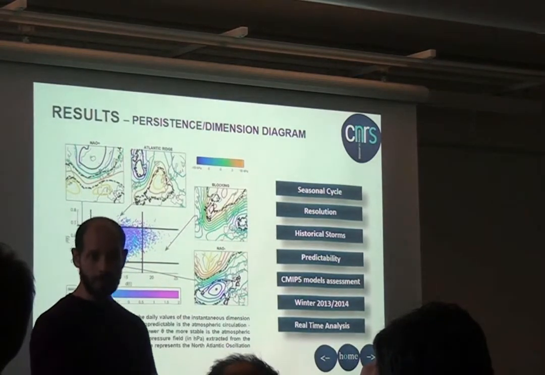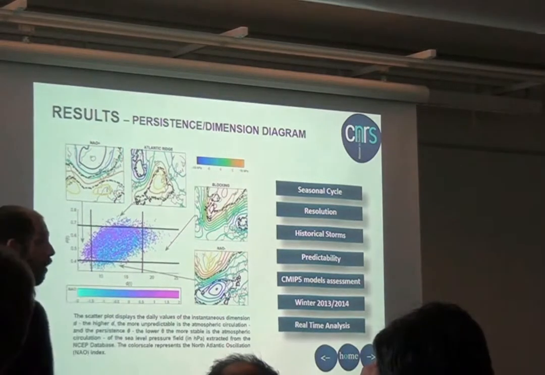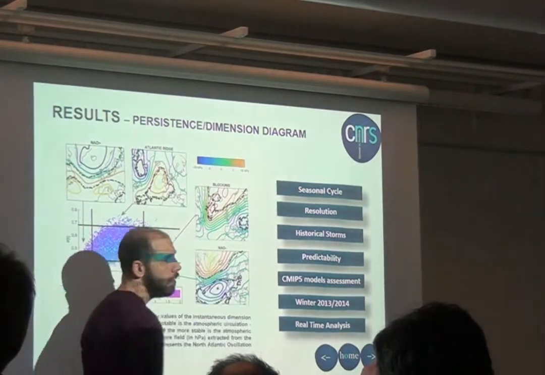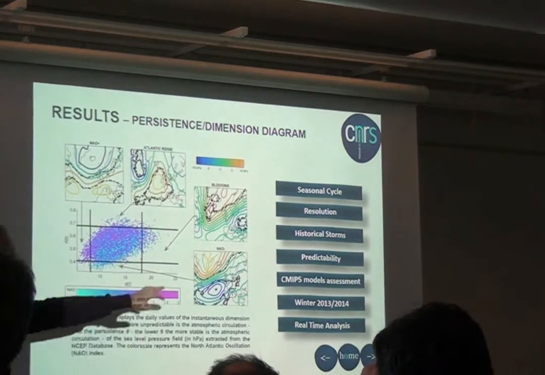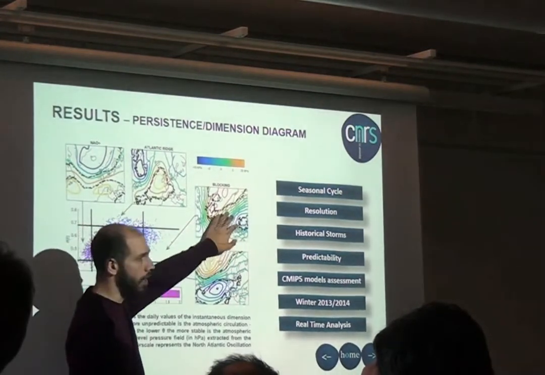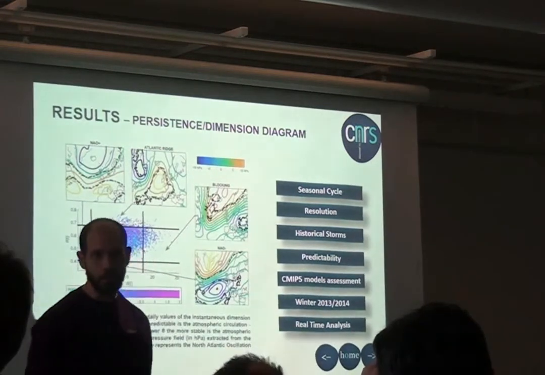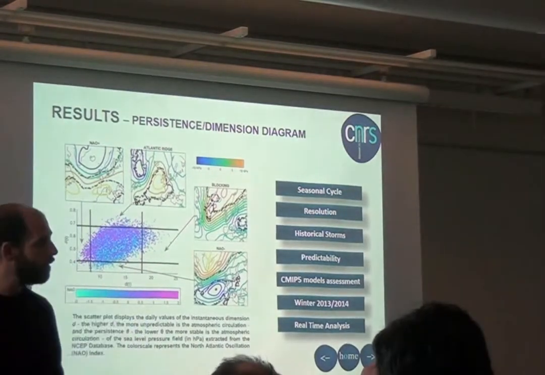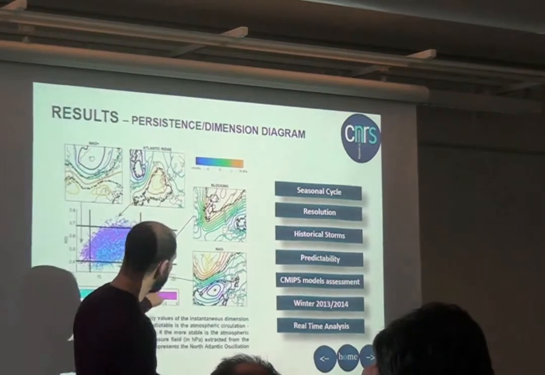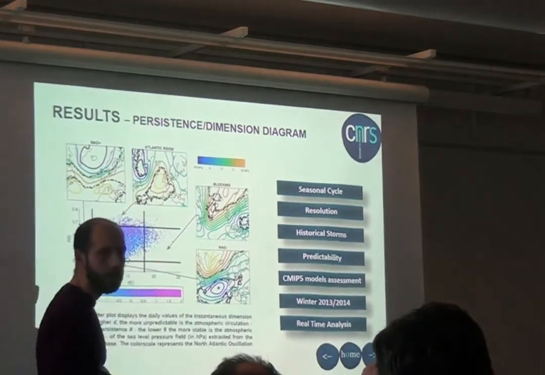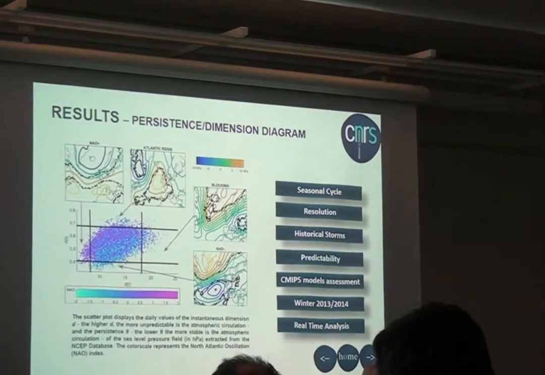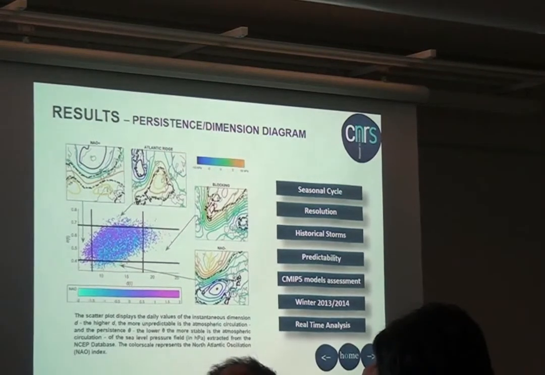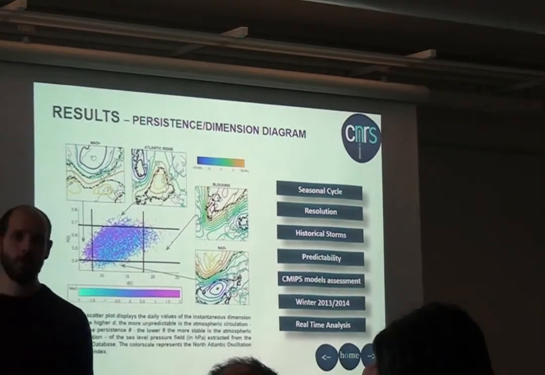Again, a zonal flow, maybe less strong, but it will still be zonal. Instead, when we are in blocking, we can go very quickly to a zonal state because this is very unstable, or we can persist in the blocking. So the system has options, and these options are higher dimensional. Okay? Sorry, I'm a synoptician. Yeah, if the blocking is established, it's actually quite stable. Yeah, but you don't know when you will go out from the blocking.